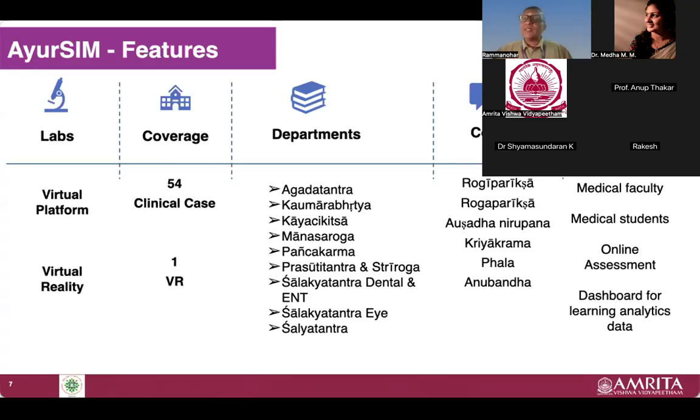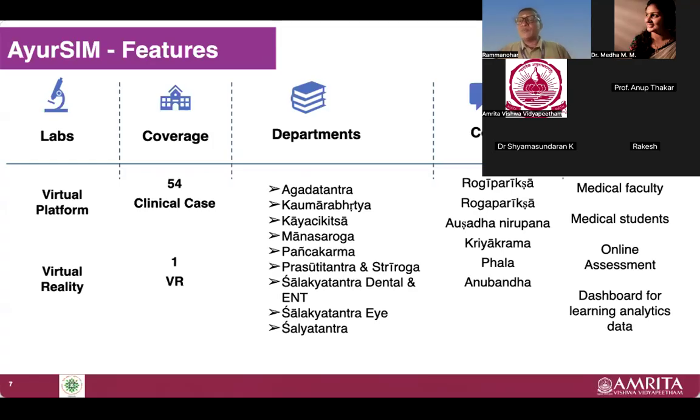So Rogi Pariksha involves subjective experience of the patient, objective findings of the physician. And then Roga Pariksha corresponds to assessment. And plan in Ayurveda has two components, Aushadha Nirupana and Kriyakrama. Because Charaka, as I mentioned, रोगमादौ परीक्षेत तदनंतरम् औषधम् ततः कर्म भिषक् पश्चात् ज्ञानपूर्वम् समाचरेत्. So Kriyakrama and Aushadha Nirupana, our acharyas have separated. That is why we have made it separate here.